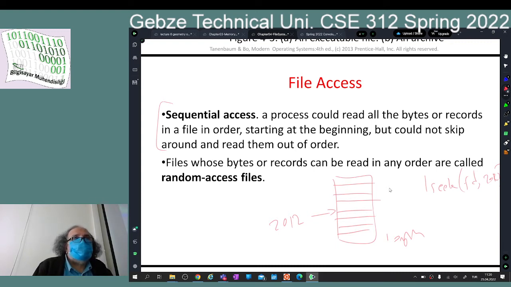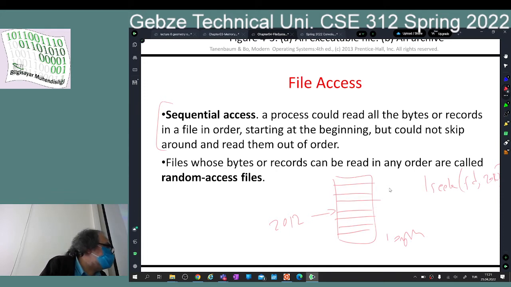Okay, remember those character special files are sequential access files. You can only say next, not the fifth one or the other ones. These are the file access methods. You already know these. Any questions so far? Maybe I didn't say anything new. I'm trying to make an introduction to this chapter. After that, we will start seeing some stuff that are related to the file systems.